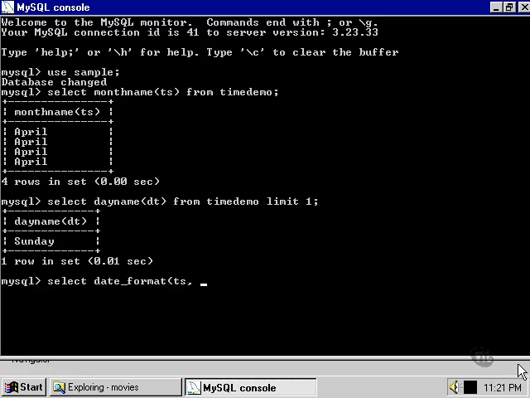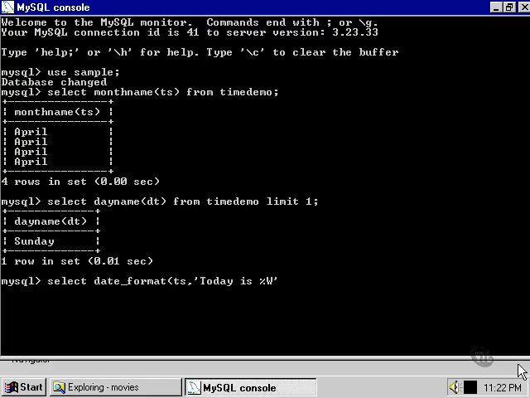Let's take a look at the way it works. The syntax is slightly more complicated. For the first argument, we put in the name of the column where we're going to find the date and time in the first place. The second argument is a string between 2 inverted commas, and that is going to take whatever we want. So we can put in today is, and then we can use the percent sign to show one of the special characters that we use along with the date format function, and you can find a complete listing of these characters in your MySQL documentation.